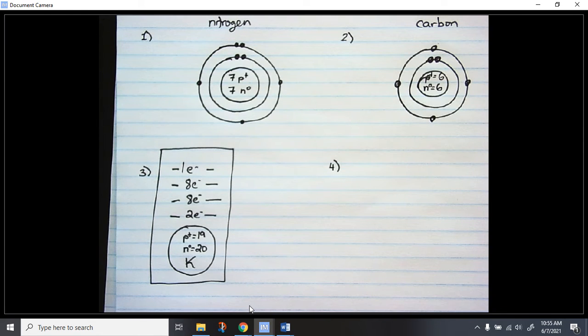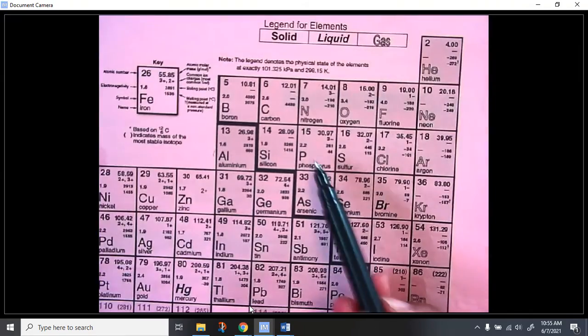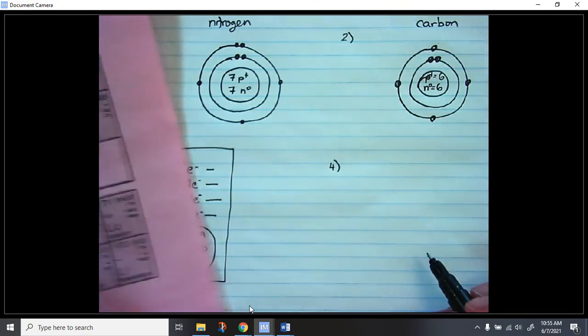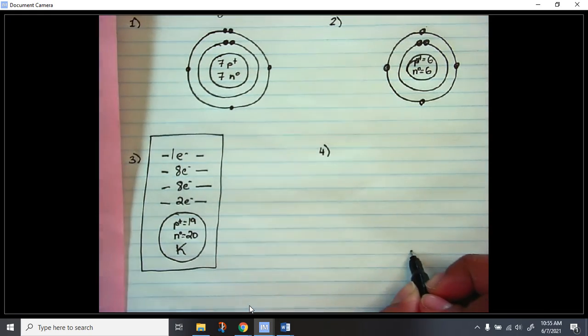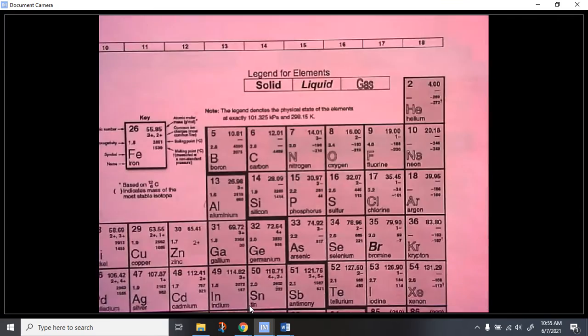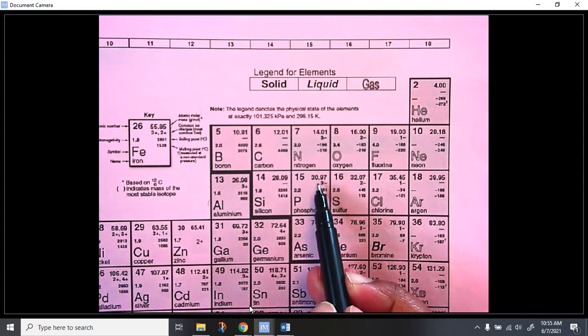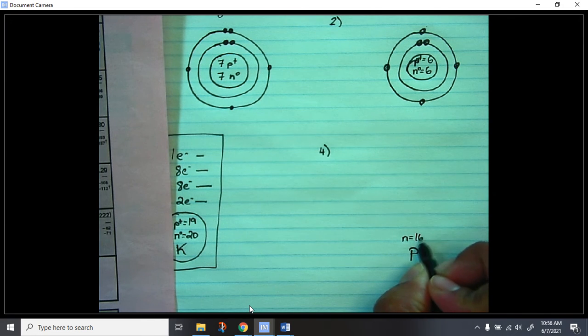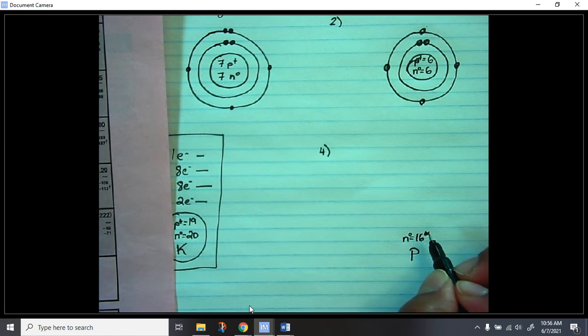And I asked you to do a simplified diagram for phosphorus. So let's take my phosphorus. I think that one was actually solved on the YouTube video that you saw earlier too. So here's your phosphorus. So I'm going to put my symbol down for P. Okay, and first off, I need my neutrons. So I'm going to take my rounded number. So I'm going to do 31, because I'm going to round up to 31, minus 15. That gives me 16. Oops, that symbol goes there. Okay, and then my protons is going to be the same as the atomic number, 15.